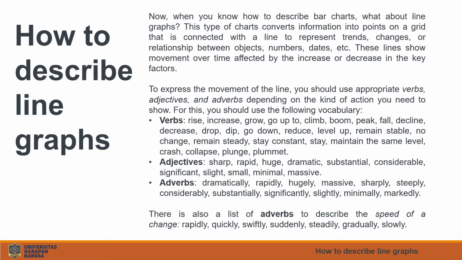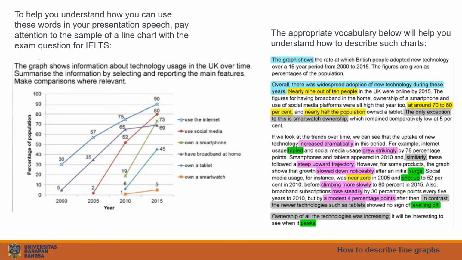There is also a list of adverbs to describe the speed of change, such as rapidly, quickly, swiftly, suddenly, steadily, gradually, slowly. To help you understand how you can use these words in your presentation speech, pay attention to the sample of a line chart with the exam questions for IELTS.